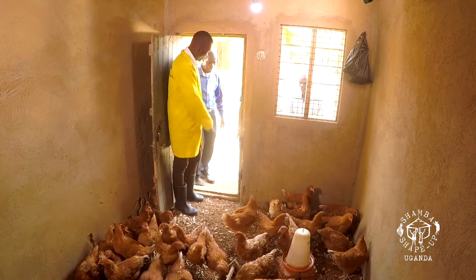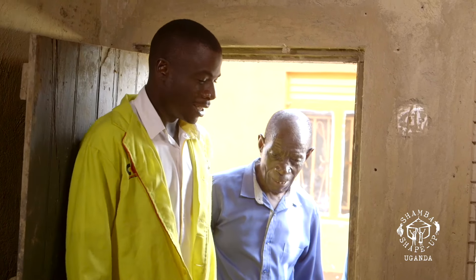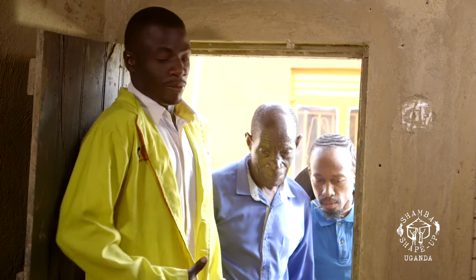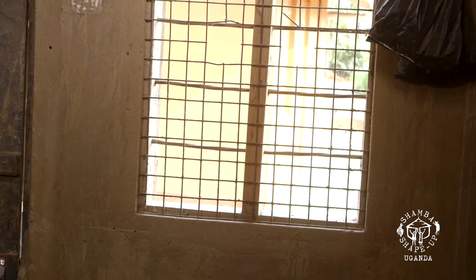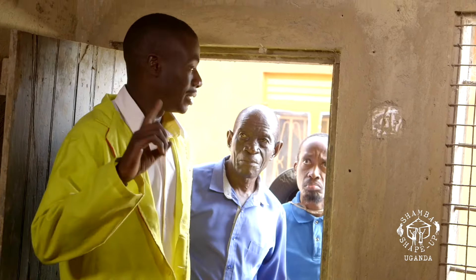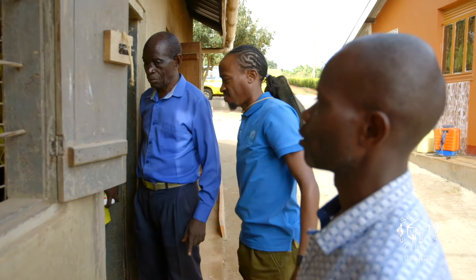There is no disinfectant here. This is where the birds stay. Do you feel the smell coming out? I do feel it. Are you comfortable with the birds here? No, I'm not comfortable. I'm not comfortable either — we need some proper ventilation. There are around 50 birds here, which is well spread, but my main problem is there is not enough air in here. I've already thought of removing them to the next room. Let's see that room.